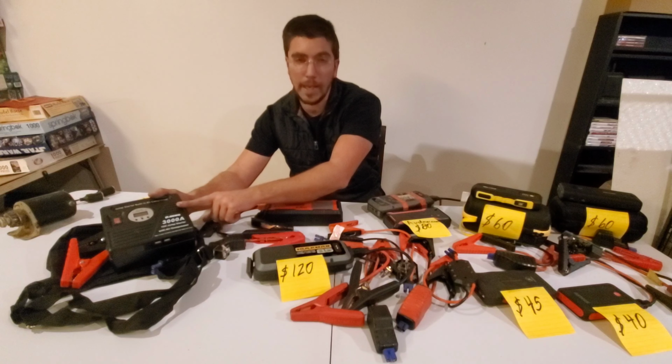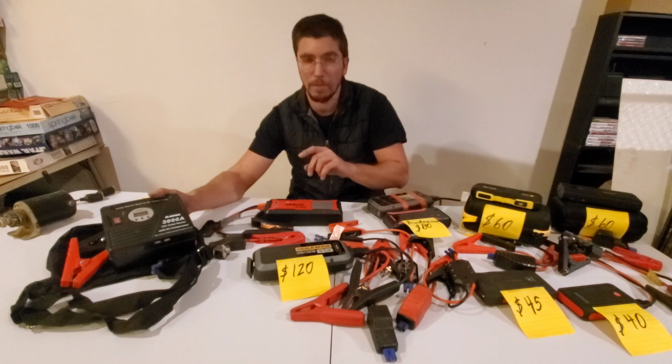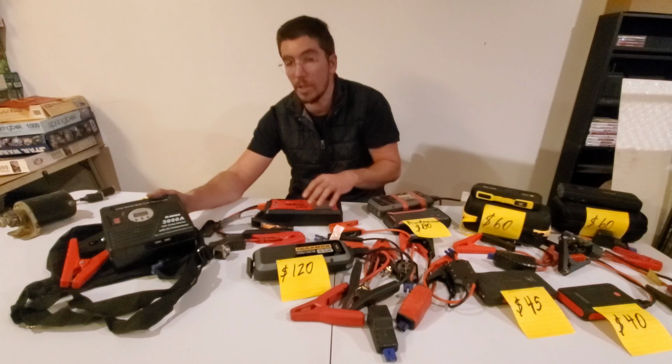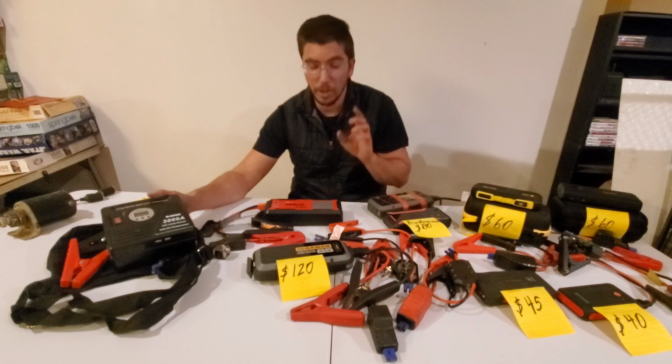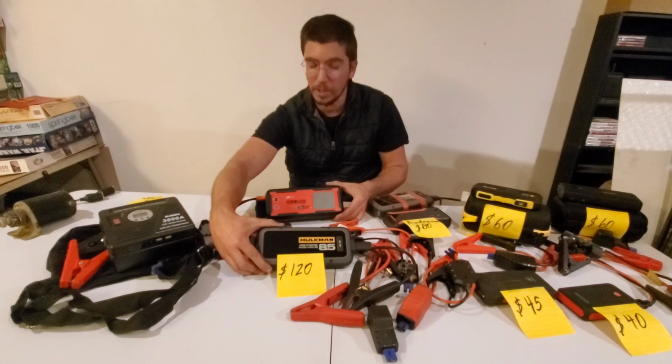This unit does not have cold start functions in it. Now, do I think it would work perfectly fine in the cold? I think down into -20 you probably would do perfectly fine. If you're going to do anything lower than -20, you most definitely need one of these.